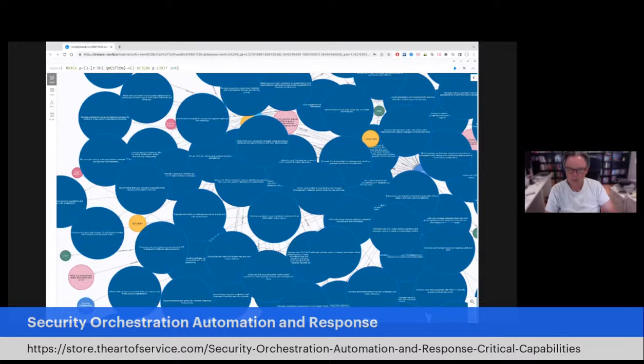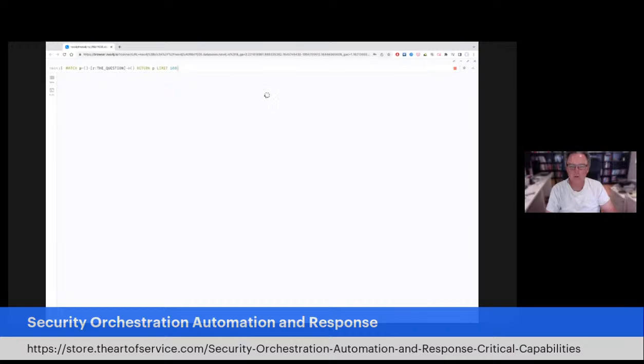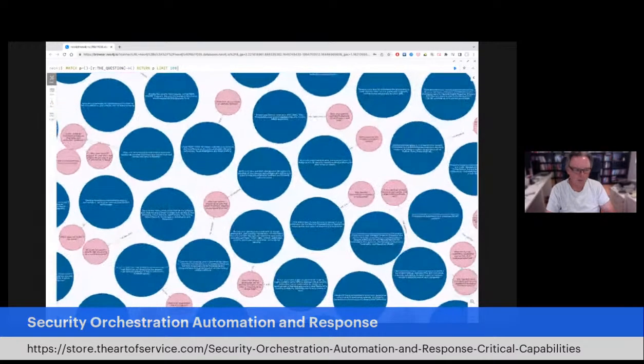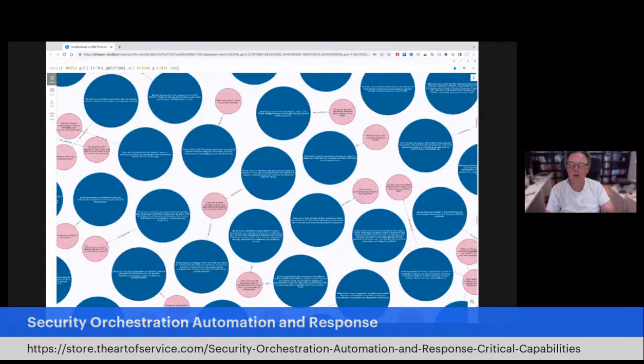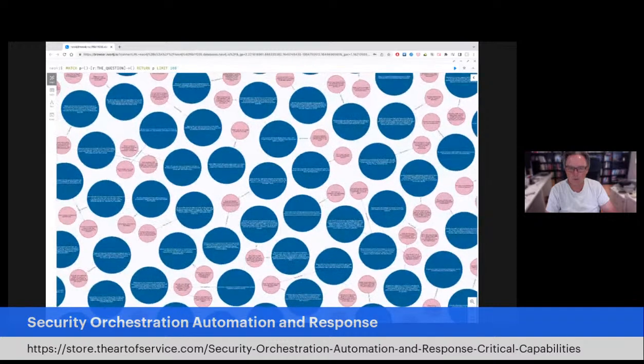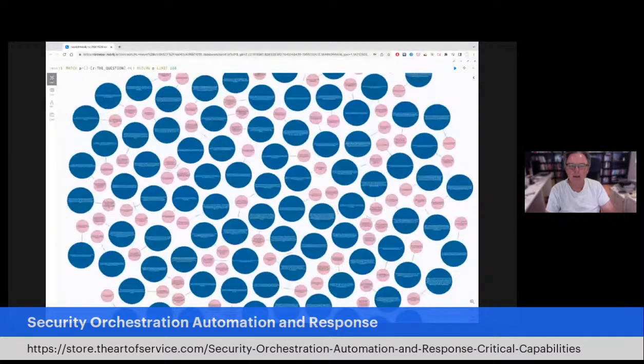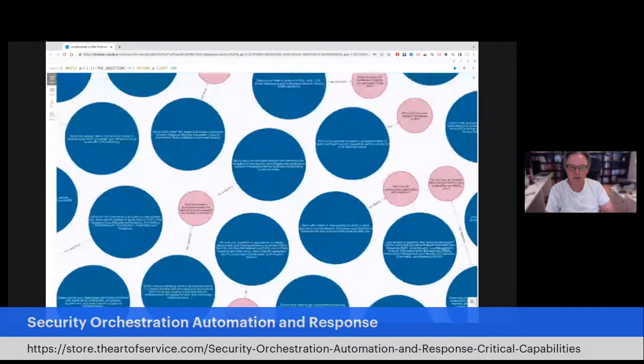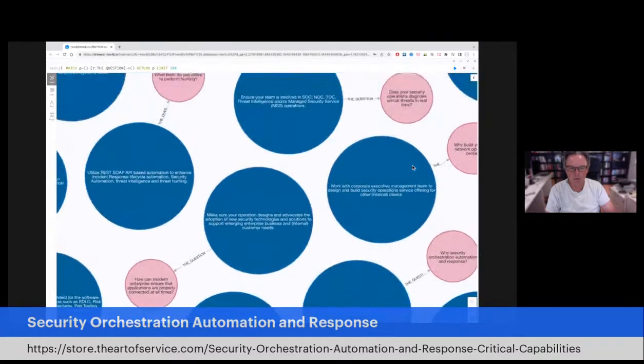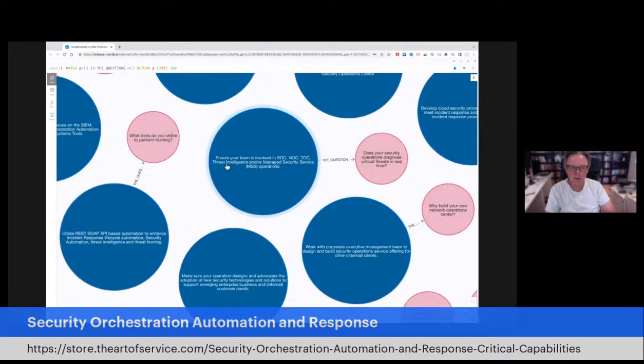This is an interesting overview of all the criterion. I've limited to 100. The whole critical capabilities has close to 2,400 something in there, critical capabilities. And these are the top 100 that are of most importance in the critical capabilities Kanban and in this knowledge graph. What we see here are the big blue balls again. The big blue balls are the critical capabilities, and they've got the questions attached to them that are of importance to this area.